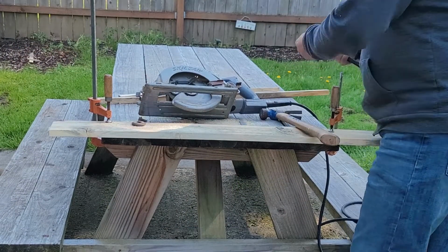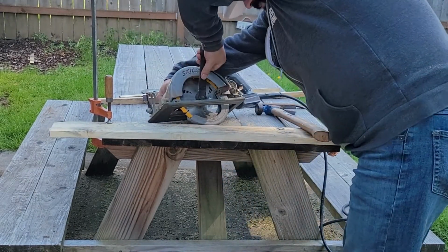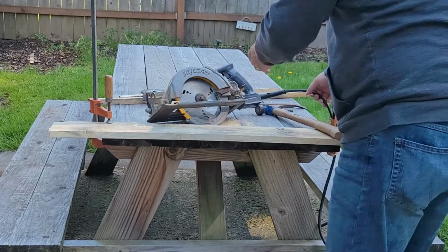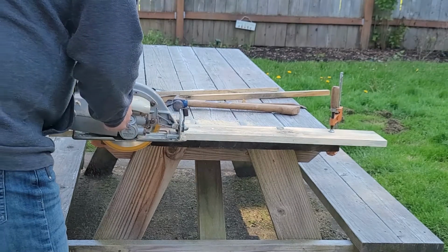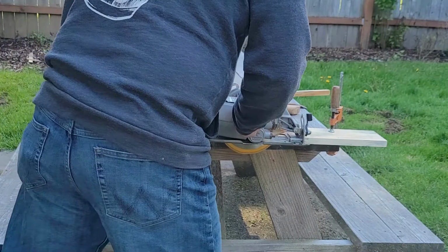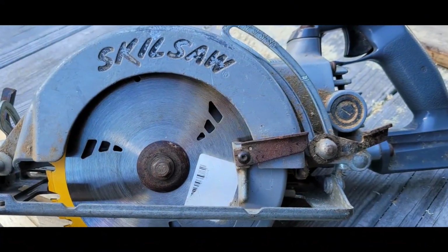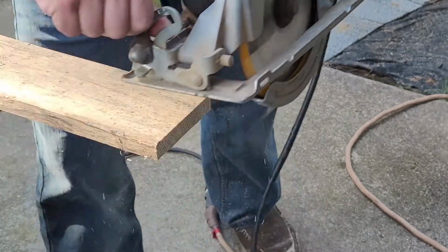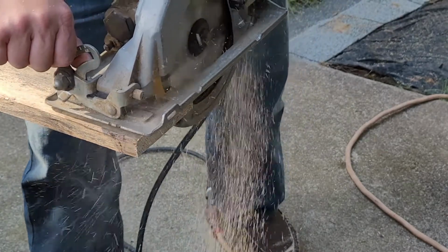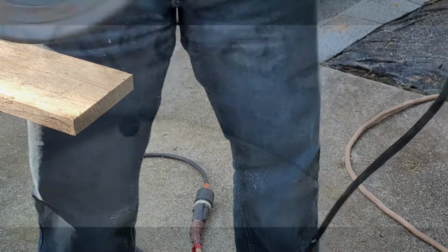Let's set up for some testing. Okay, now that our blade's changed, let's see what it does. Because of its weight, it's very steady. This type of saw can go all day. The question is, can you? At 14 pounds, it will really weigh you down towards the end of a shift. Speaking of shift, let's start to shift our thinking on how we have our tools.